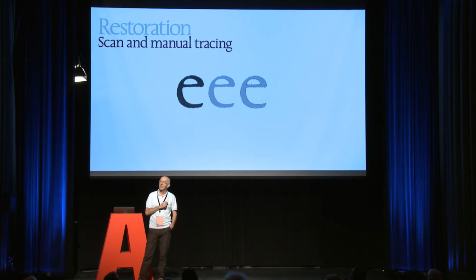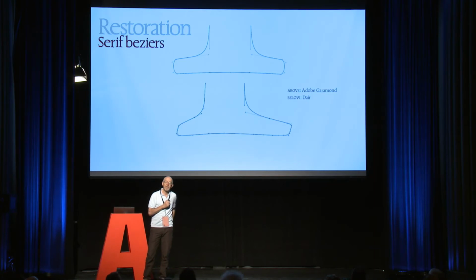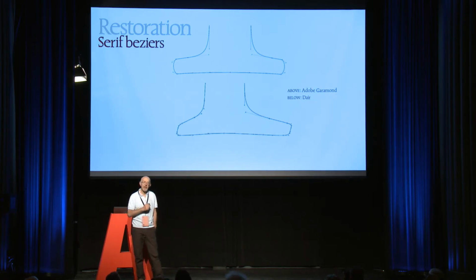Another reason that I worked in this manner was that with those kind of blurry scans, it does require a certain amount of drawing interpretation by my hand, not so much the brain. So it gives a slight bit of personality to it in reviving it in that manner. When it came to the serifs, I realized that some kind of systematic representation was necessary because designers like to look closely at details such as that. Typographers like to look at those details in order to become familiar with and identify a typeface and see how it's done at larger sizes, even if they only use it at a small size. And I was influenced by the treatment of Adobe Garamond all those years ago that doesn't have the Bezier points at the extrema of the serifs.